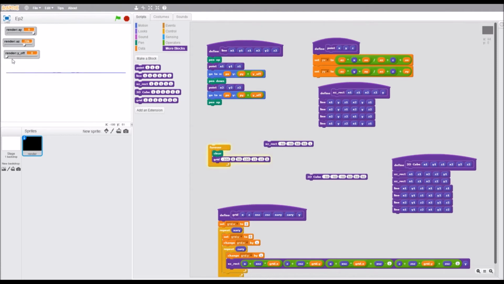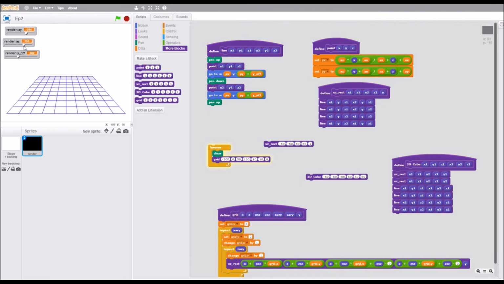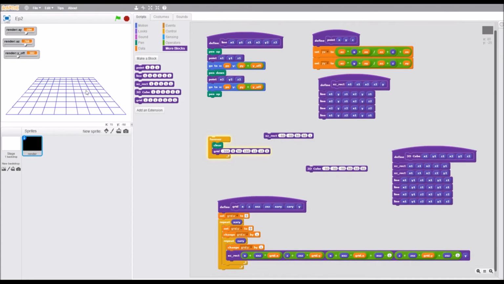And there we go. We have ourselves a grid, and you can barely see it. And this is why we have that Y offset from earlier. So, we're going to make this go way down, and then we're going to use this Y offset to come up. And whoa, look at that, we've got a grid. Oh, look at that, that's so beautiful. Just take a minute to look at the beauty of that grid that we've got right there. Oh, doesn't that look beautiful? Okay. So now we've got our grid.